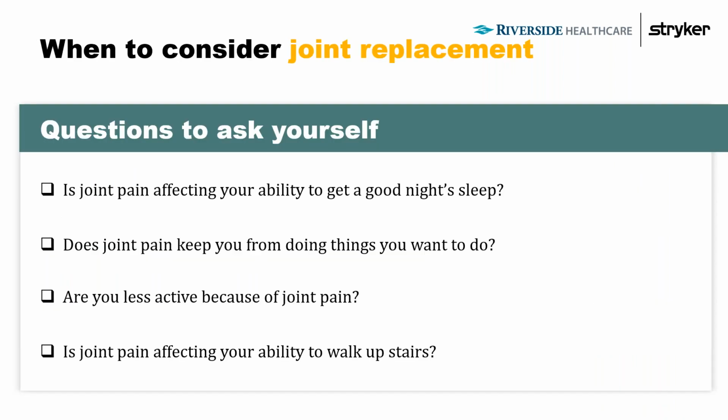Once we have tried or attempted all those things, and the patient is still experiencing lots of pain and symptoms, and it's affecting their quality of life, then we would consider surgery. So what are the things that I like to ask patients to see if the hip or knee arthritis is affecting their quality of life? Does it affect your sleep? So when patients come to my office, one of the few questions that I ask them with regards to the activities that they're giving up is sleep. It's very important. If people aren't getting their proper sleep, then they're not going to feel good. And so that is a very big trigger for me to recommend surgery.